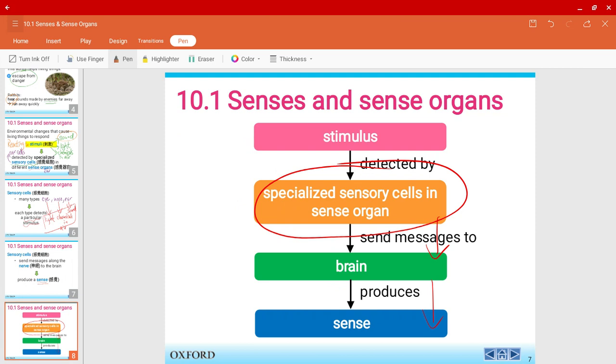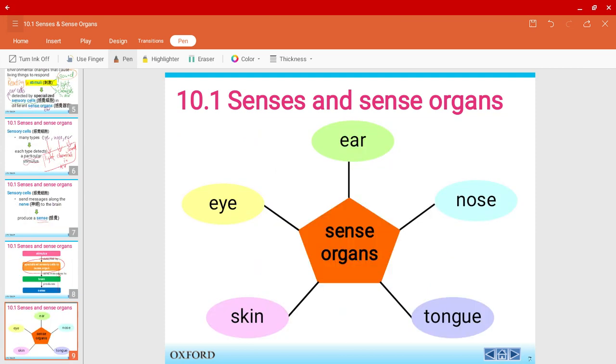Now we've talked a lot about sense, but do we know what sense organs are there? So over here we have five sense organs: skin, eye, ear, nose, and tongue. Do you guys remember, you've probably learned it in primary school, but what sense does the eye give you? The eye, of course, you're able to see, so this is for the sight.